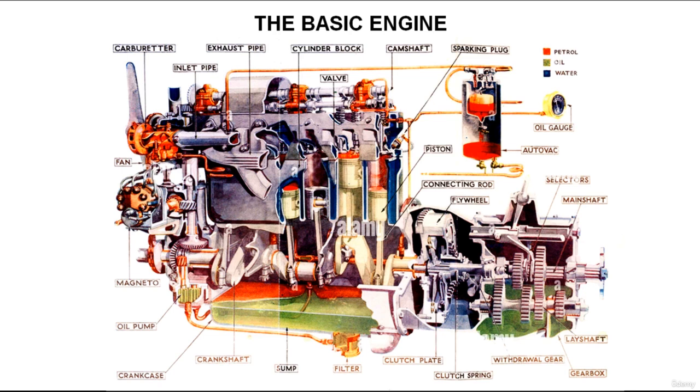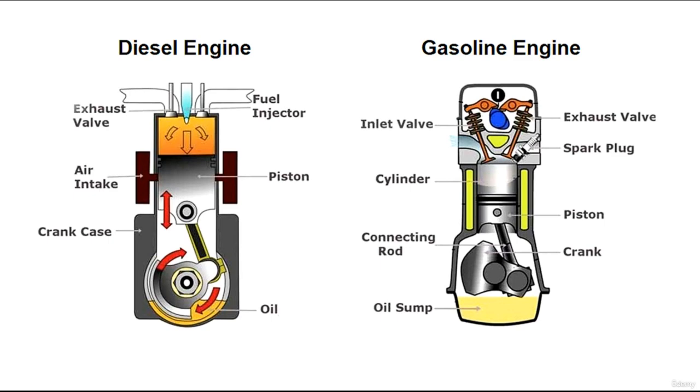Diesel engines have been around a long time and are mostly found in big heavy-duty trucks. However, they are also used in some pickup trucks. Although the construction of gasoline and diesel engines is similar, their operation is quite different. A gasoline engine relies on a mixture of fuel and air that is ignited by a spark to produce power. A diesel engine also uses fuel and air, but it doesn't need a spark to cause ignition.